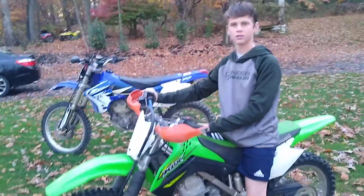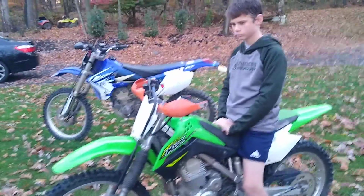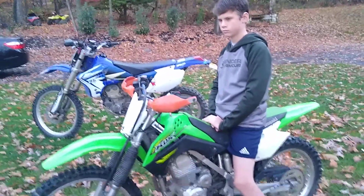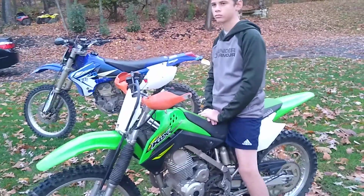What about the seat height? It's a little bit higher, but I can still flat foot it. Okay, you can see that at 5'5", he can flat foot this bike. So this bike is definitely better for lighter riders. It's totally good for him still, but we're going to upgrade a little bit. He rides pretty hard, and it's been a really, really good, reliable bike.